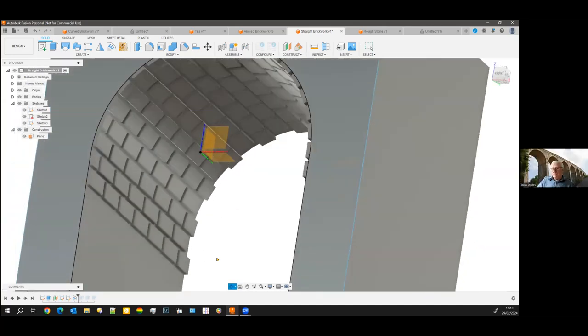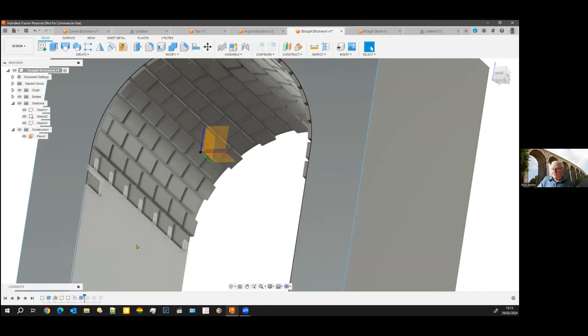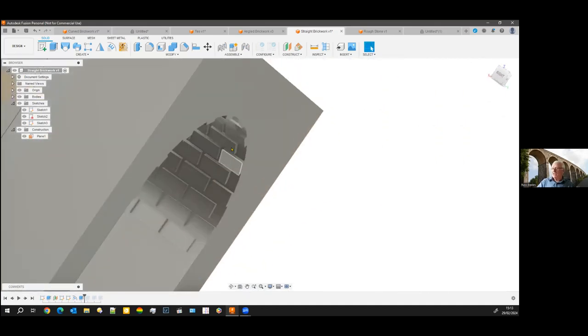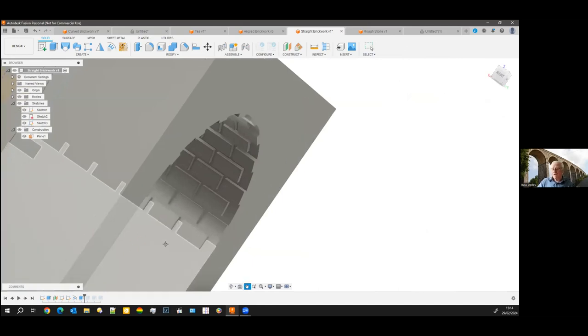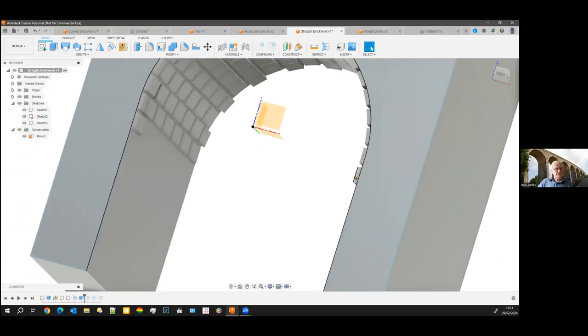So now, I should add that should you make it too big, that's not an issue. Let's suppose the brickwork had come down here a bit. Then all you basically would do is highlight the bricks you don't want, and then just use the extrude tool to bang them back to there. So you can get rid of it. So don't worry about jagged edges in that sense. And the same if you overhang over this side a bit. It doesn't matter because you can extrude them back and then put your facing stones on as well. The main thing is that you're covering your archway from the start of the arch to the finish of the arch. Okay?